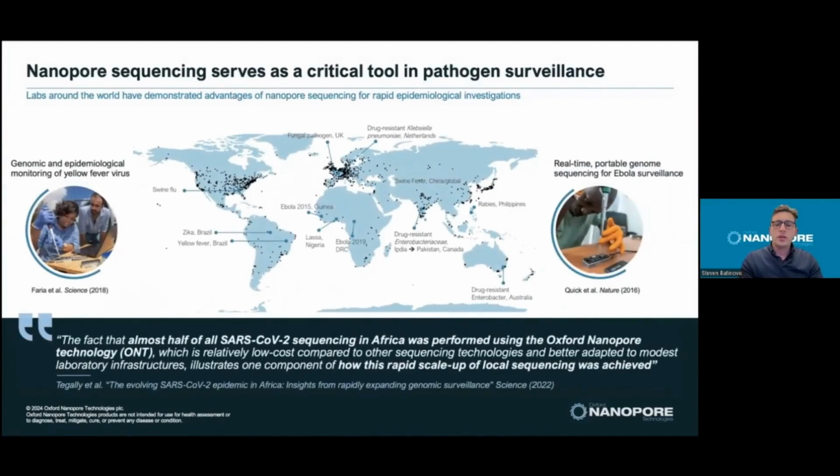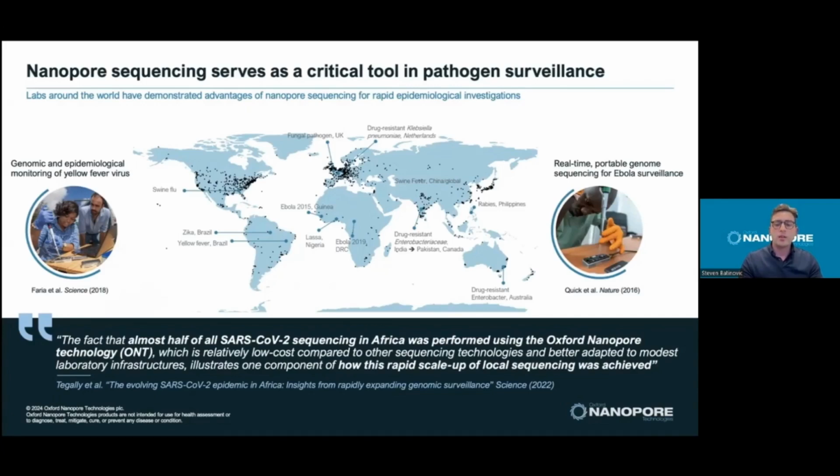So even prior to COVID-19, Nanopore established a key role in pathogen surveillance. Here we see two early high-profile efforts successfully using Nanopore for real-time monitoring of yellow fever virus and Ebola in South America and Africa, respectively. Of course, we then come to the global pandemic where Nanopore sequencing was heavily utilized for genomic surveillance of COVID-19 infections through ARTIC and Midnight whole genome sequencing tiling methods. And these were used to rapidly and accurately surveil COVID outbreaks and virus evolution.